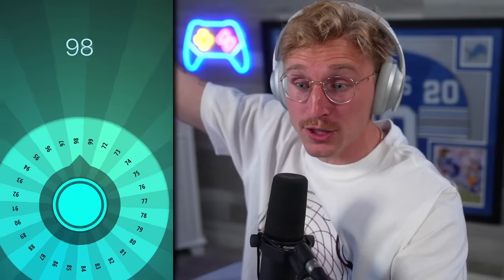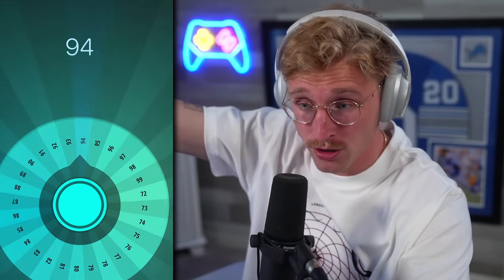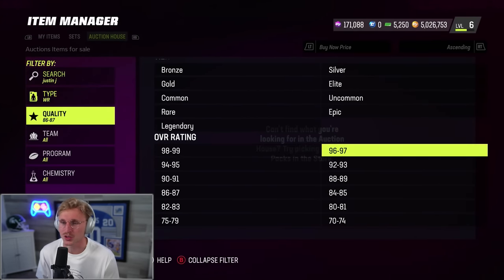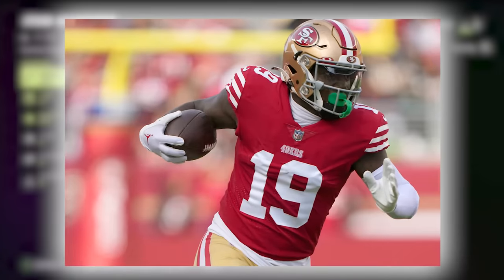Our next wide receiver is gonna be fast. Ooh, it's ticking down, but still, it's gonna be fast. 94? Hey, we'll take that. Listen, there are 99 speeds in the game right now, but with 94, we are gonna get an actual stud. I think the best 94 speed wide receiver is Deebo Samuel.